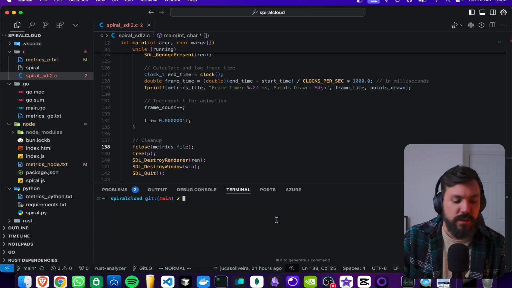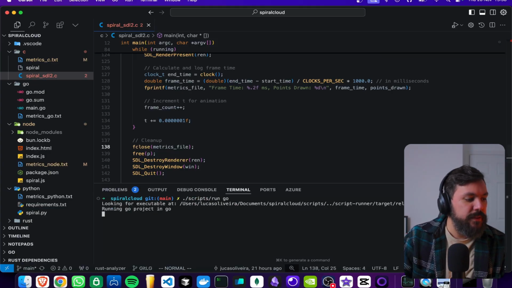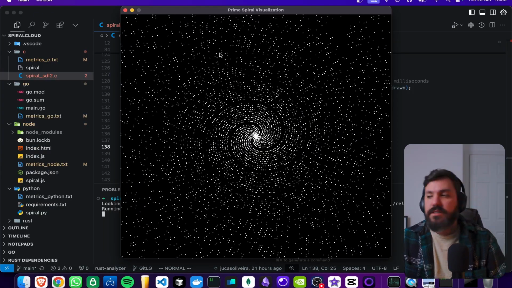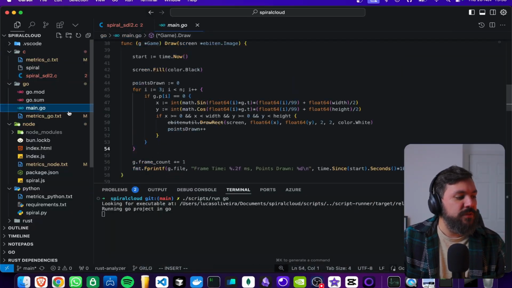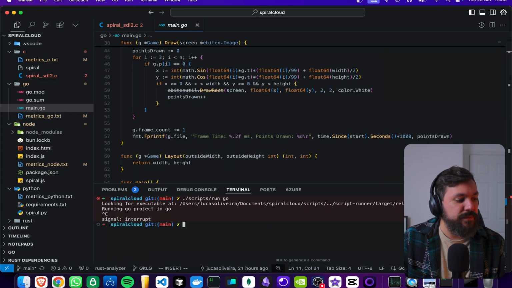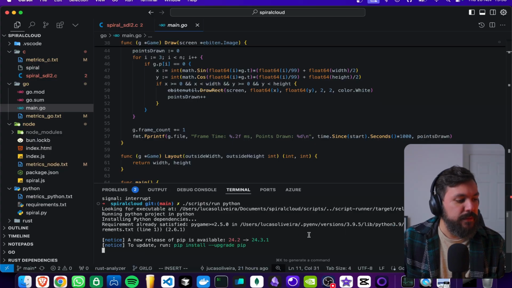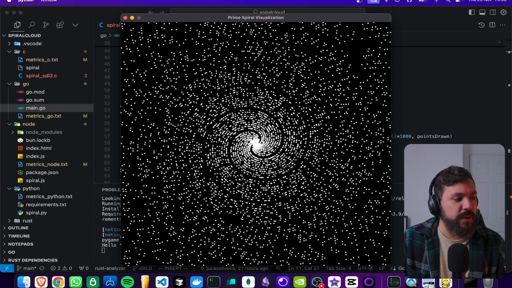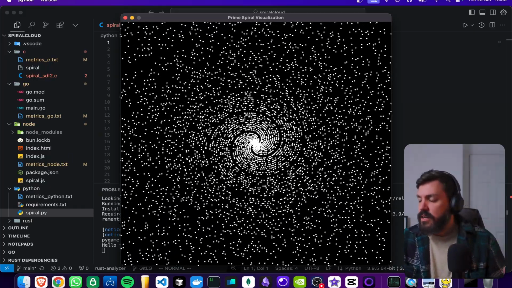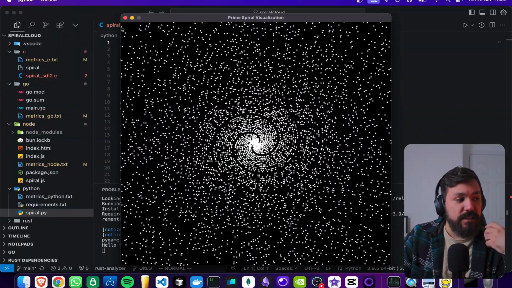Because we can see, if you run Go here, you see that it renders in a window as well. So it depends on the library. For Go, I used this library called Ebitengine, which helped me to run this project. If you go to Python, it's the same thing. Python opens a window as well, with a different library; I used Pygame to render that. So I believe I'm going to need to use a framework to run Node.js to have fairer comparison metrics. So that's all I learned from doing that.